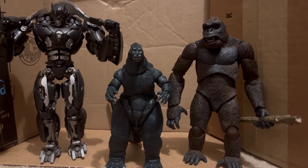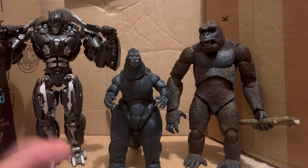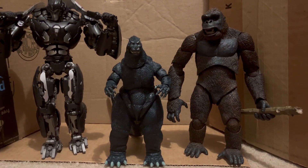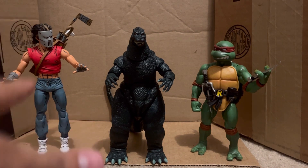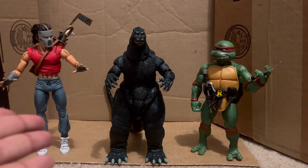Godzilla was always taller. I never knew why Kong fans always say Kong would beat his ass - he's smaller, and then they have to make him big and give him upgrades just to win against a lizard. But yeah, this is how he scales next to an official NECA figure and a model kit. Here is the bootleg Godzilla next to the NECA Casey Jones from the Mirage comics, the red variant. And here he is next to the Super 7 Raphael - I will be doing a review on that guy. Overall this figure is pretty good but with some problems. Obviously Godzilla should not be smaller than Casey Jones, the official one at least, but it still looks good.